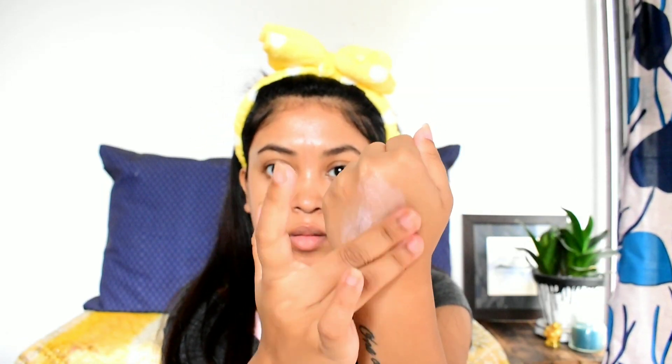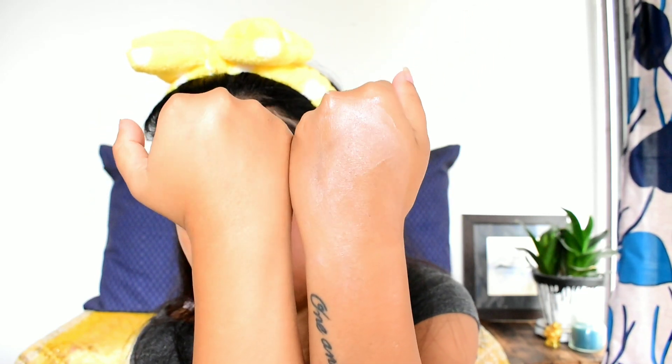Can you see the glow? I'll show you a close-up — I hope you can see that instant glow. It's a luminous cream and it does give an instant luminous effect. Honestly though, it doesn't look very natural, and I don't like luminous products for my everyday skincare routine. Maybe it's better suited to use this cream under makeup rather than as a standalone moisturizer. That's totally my opinion and you may feel differently.